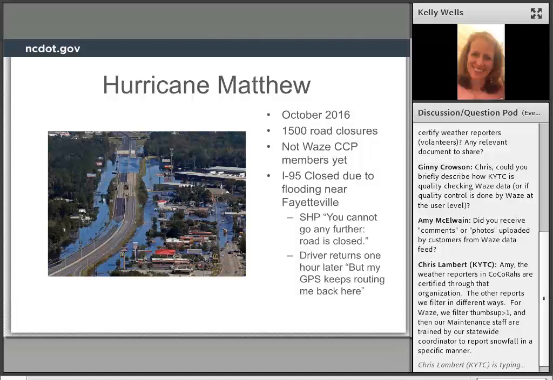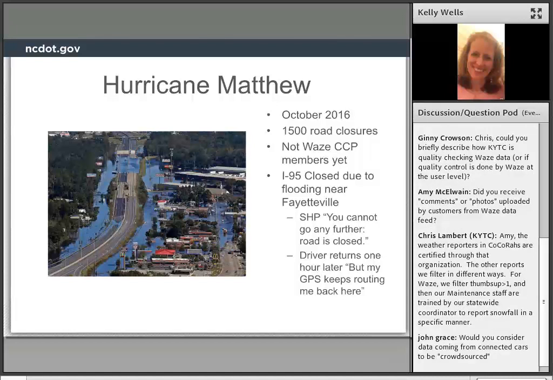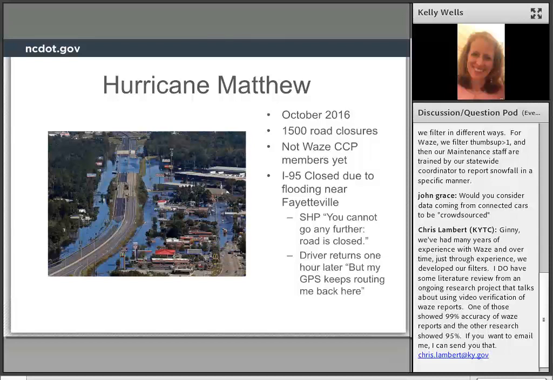So it was this kind of aha moment like, oh, my goodness, we have all these citizens, and this information is not getting to the apps that they're using. And this wasn't a one-time thing. This went on for a few days. And the Highway Patrol just sort of begged us, you've got to fix this. We're spending all our time and energy trying to route people because their GPS keeps sending them back into the flooded areas. So that's the first thing I remember about this issue of how do we communicate with these companies when they're telling people something that isn't correct.